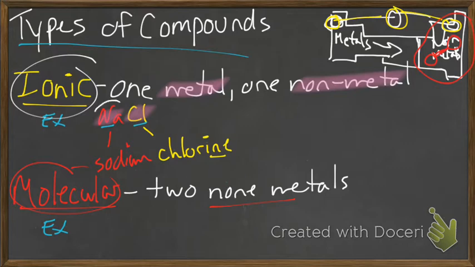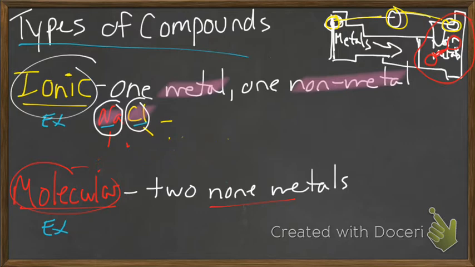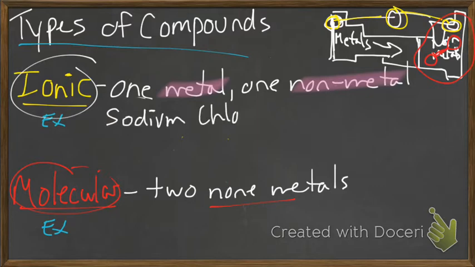We talked about sodium being a metal. Sodium is actually a group 1 metal, element number 11, I think? Yeah. And chlorine is number 17, and that's a nonmetal. So salt would be ionic. That's right. Let's get rid of that. We'll write it out. Sodium chloride. And here we have a metal plus nonmetal.